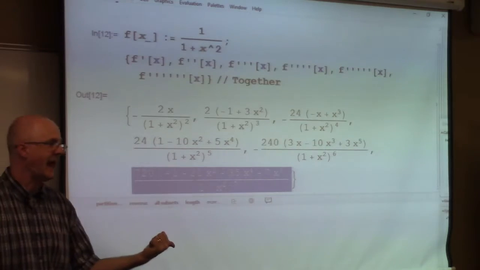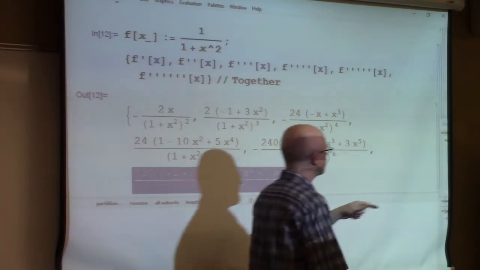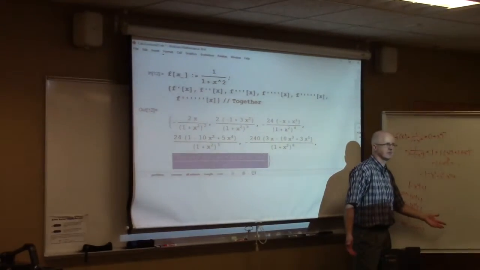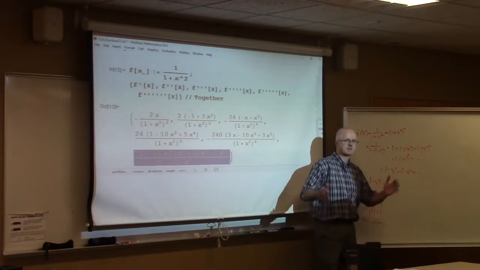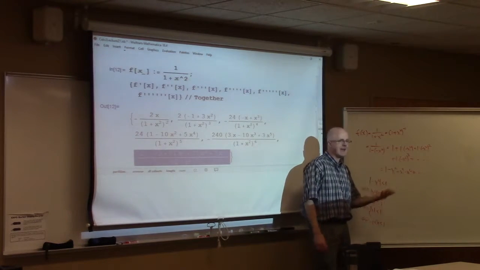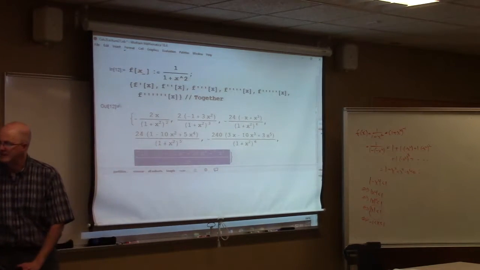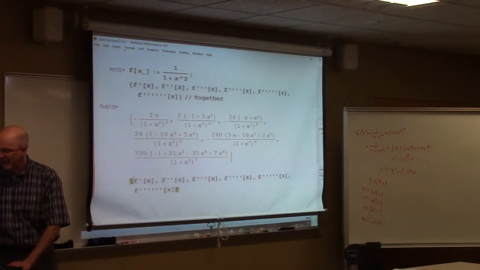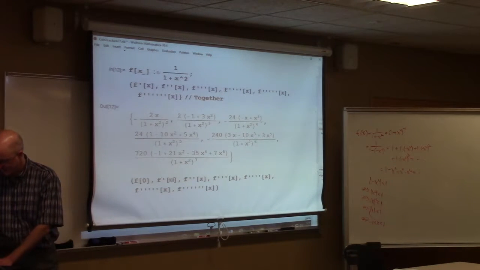Let's also plug in a. We're taking a to be 0 here, right? Because these x's can be thought of as x minus 0. X squared is x minus 0 quantity squared. X to the fourth is x minus 0 quantity to the fourth. The a is 0 here. So let me also evaluate these things at x equals 0, along with the function value at 0 as well. Let me put that in here too. Plug in a bunch of zeros now.